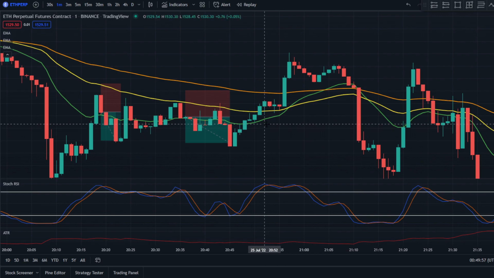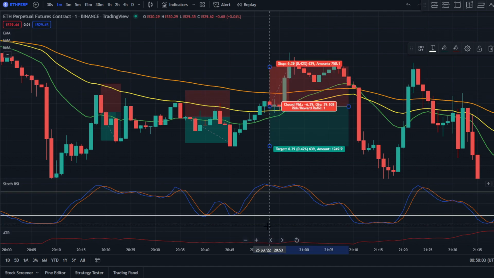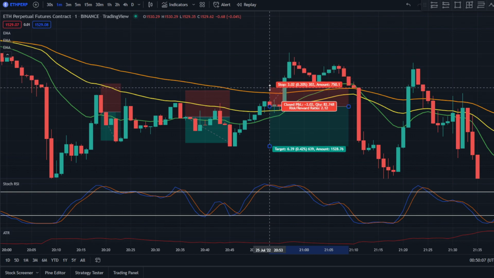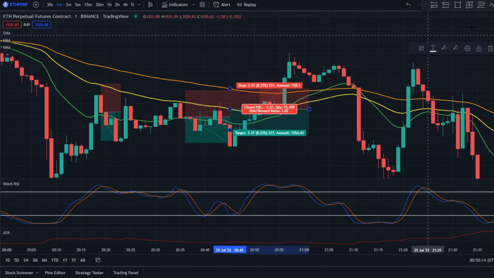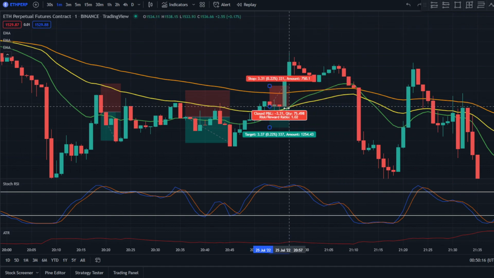Here we have another trade where we have the crossover. Unfortunately, if we look at our ATR, it is 2.25, so it's about 3.3 stop loss, but we'll get stopped out right there. But that is no worries, we'll just move on to the next trade.